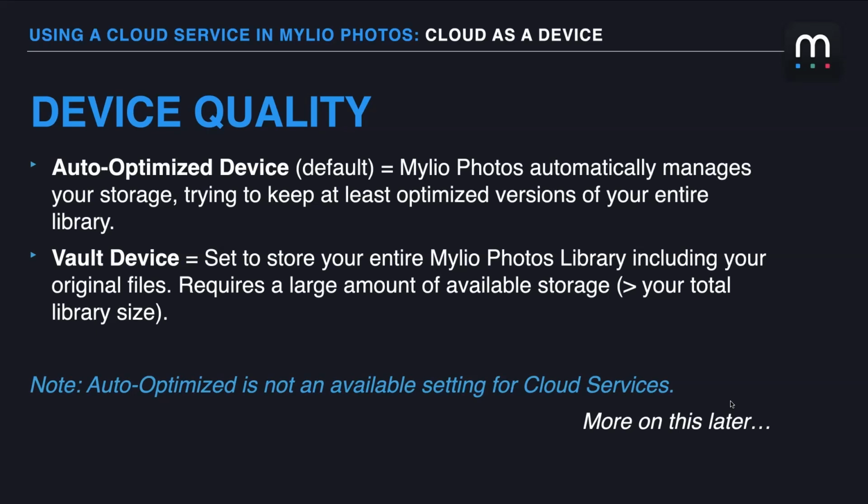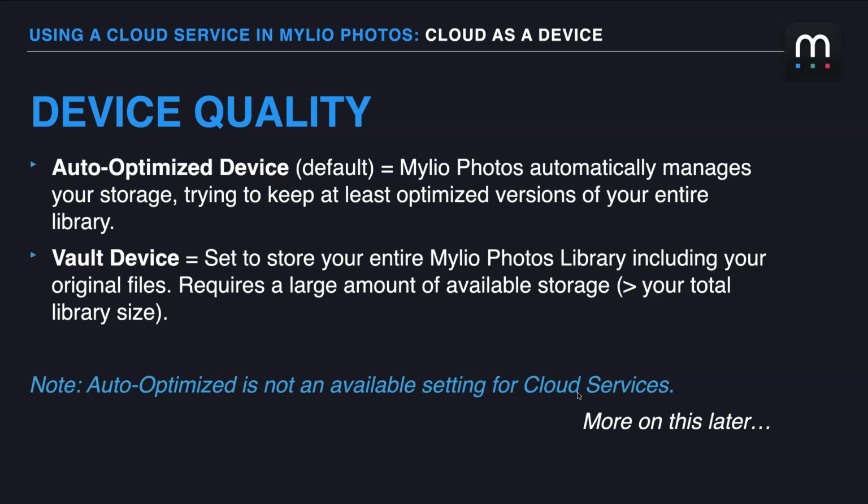There's a lot of great things that Mylio does by default, but what it's doing is trying to make sure that you don't run out of space for Mylio and other things you might be using that device for. So if it's a computer, making sure your hard drive doesn't just get filled up right away if you have a large library. So looking at the space available and making sure it gets the right kinds of files in the right places for the things you care the most about, so you can access what's most important to you on that device without using up your space.